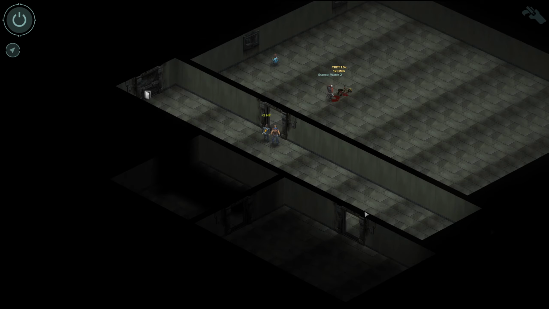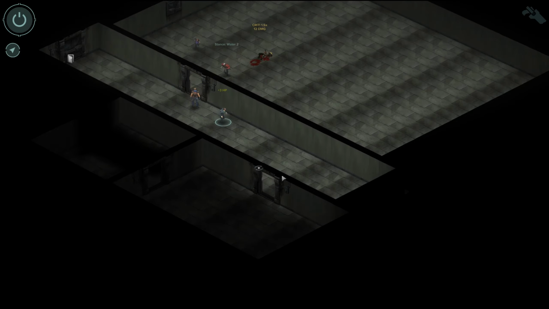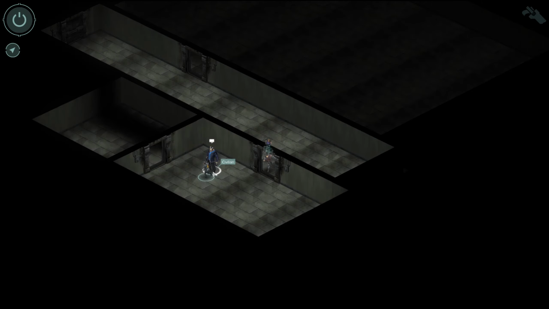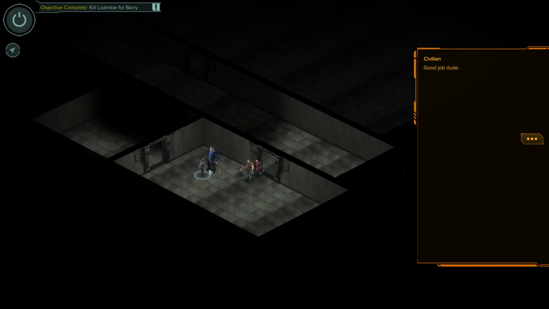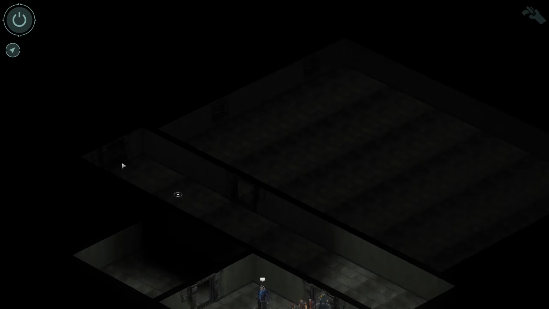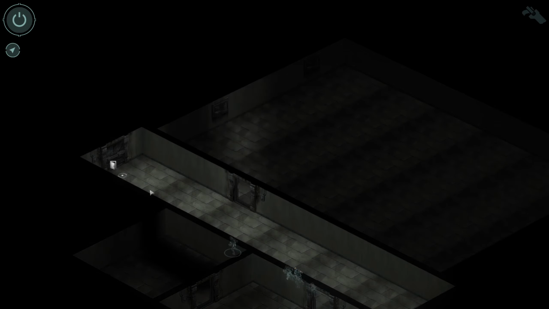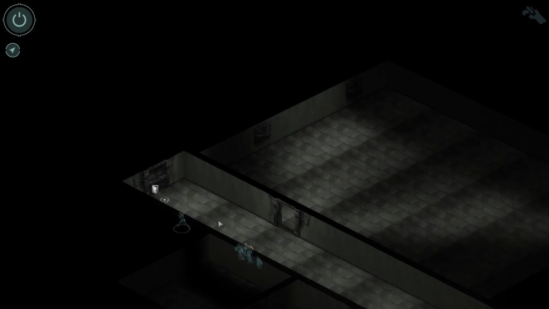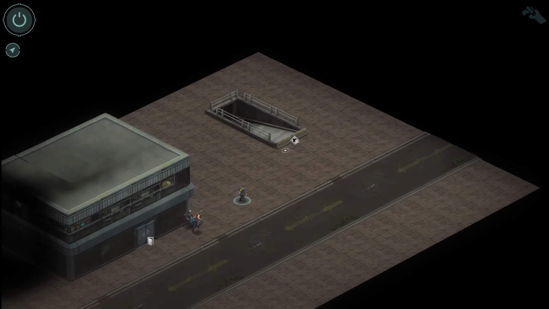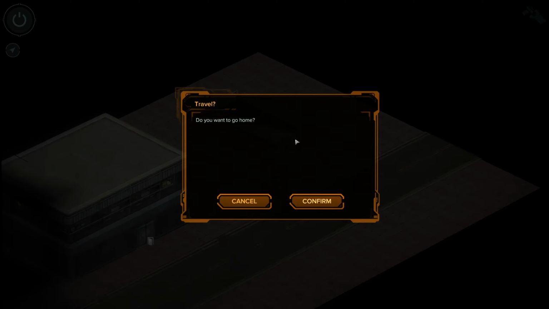And then once the quest is completed, we can access the appropriate chain of dialogue for Barry. And so he says to me, you know, good job, dude. In the background, we've enabled the scene transition to get back to the hub, and we've incremented the global story variable from 0 to 1. And so now when we travel outside and go back to the hub, the hub is going to start loading now.